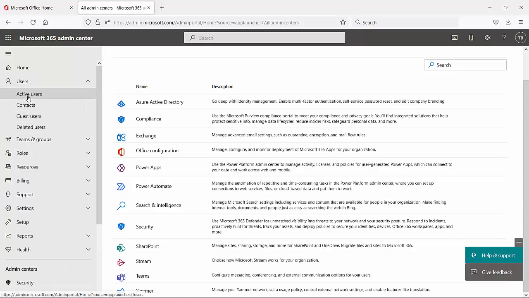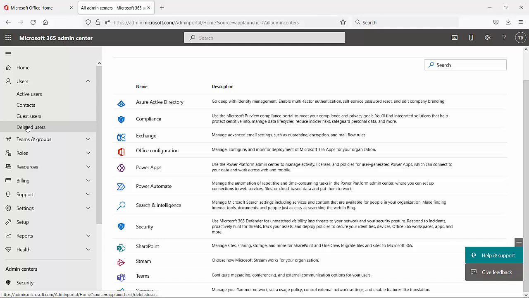There's active users. That shows me all the current users that currently exist on this tenant, or in this pretend company of mine. There, you'll also be able to see any users that have been deleted, just FYI. So if we need to restore any deleted users, that's where you can go and restore them.